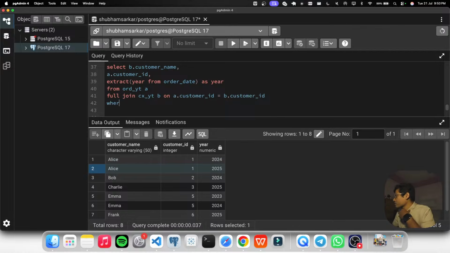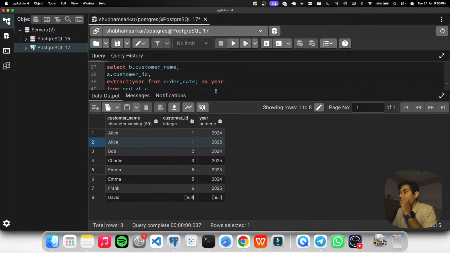Wait, can you explain the question: return customer who did not place any order in 2025? Do not place any order in 2025. So if I say in this, Alice has placed an order, Charlie has placed an order, and Frank has placed an order.